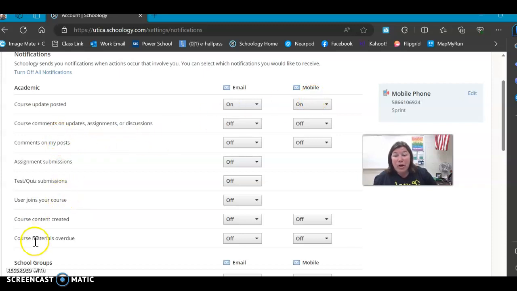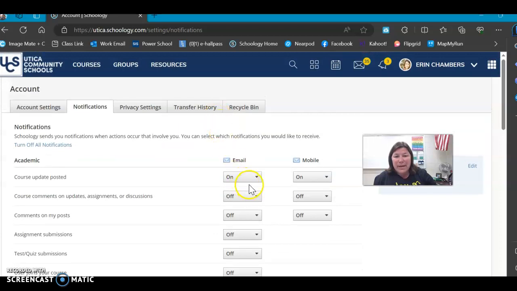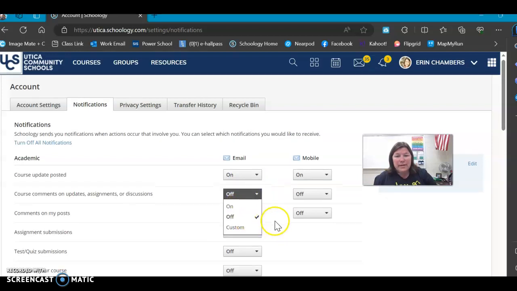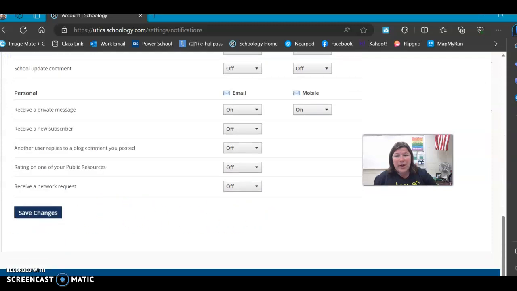So if I put more material in, or I put an update, if we have a test coming up or a project or something you need to know, you can simply have that go right to your phone. If you're getting a lot of notifications and you don't want that many, you can turn them off. Okay, so you can go here and turn it off or on, each one of these. And then of course you're gonna wanna come down here and hit save at the bottom.